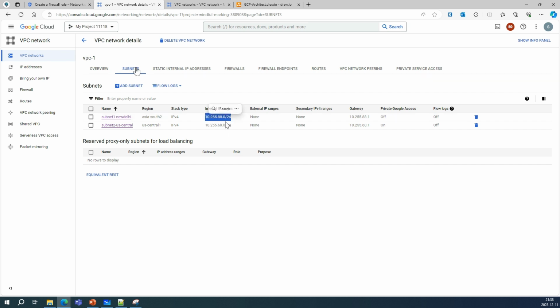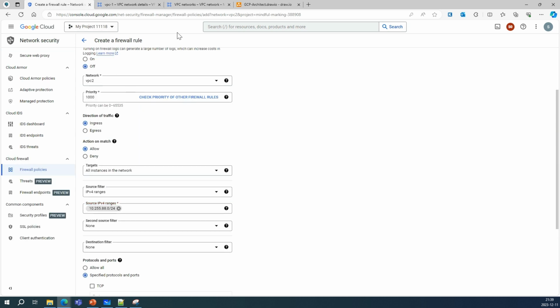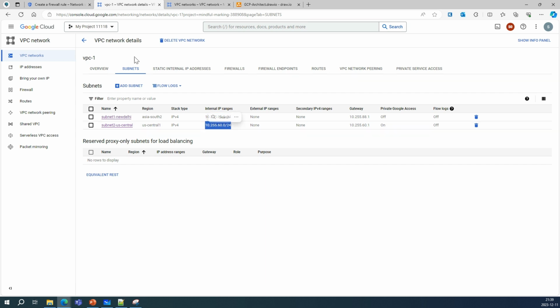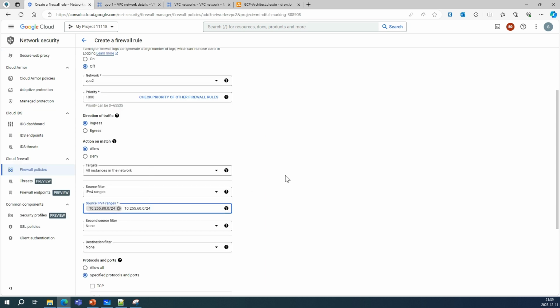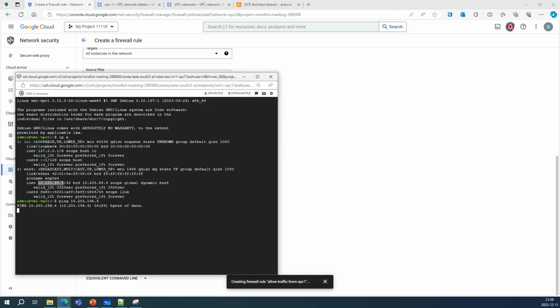Maybe you can use the one where your VM is hosted, or both. I'm going to copy both the subnet ranges. And I'm not allowing all protocols. I'm saying ICMP. ICMP means ping requests. You know ICMP, right? So create it. Now let's see the magic.